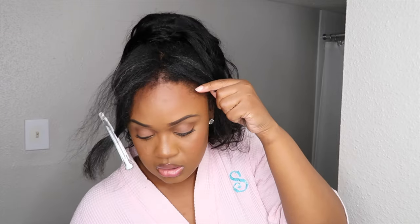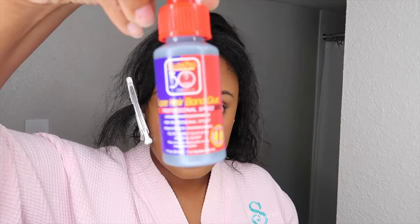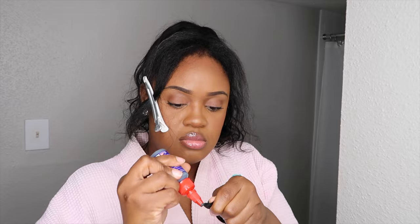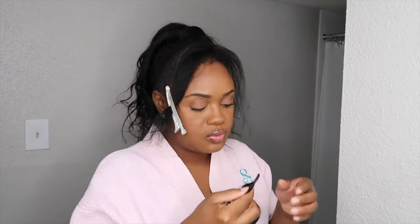Let's see, what time is it? Okay, so I am going to get the glue. This is the Salon Pro Super Hair Bond Glue. I just got this from the beauty supply store. And then I'm just gonna apply it to the weft. Okay. So this is it on the weft, and I'm gonna just allow it to dry just a little bit before I put it on there.